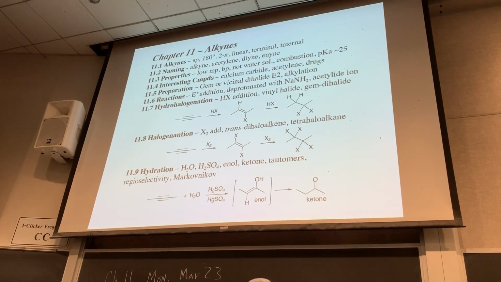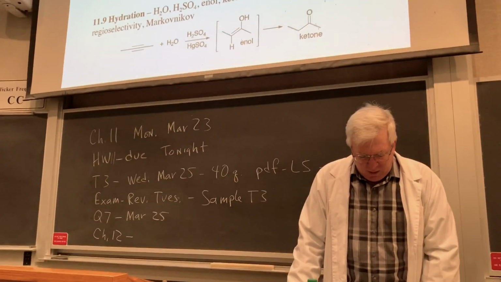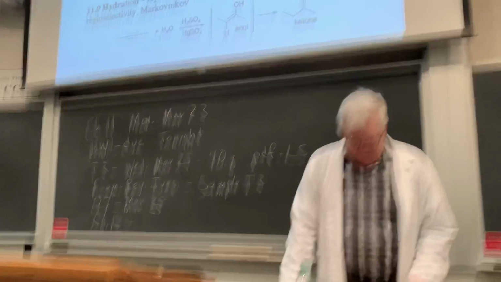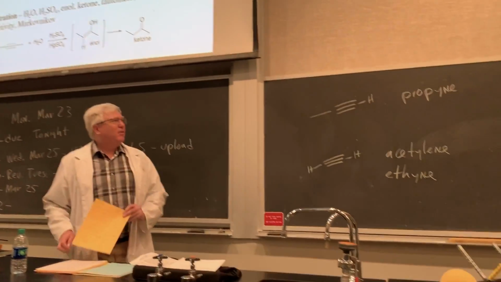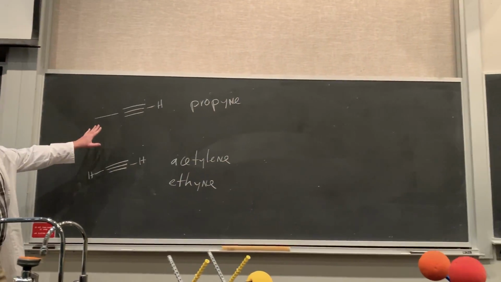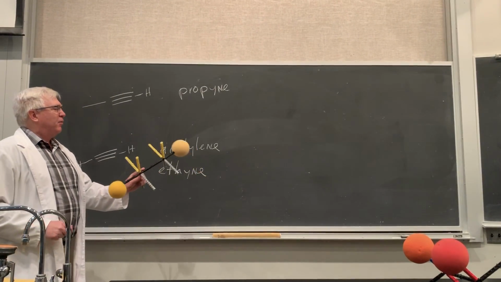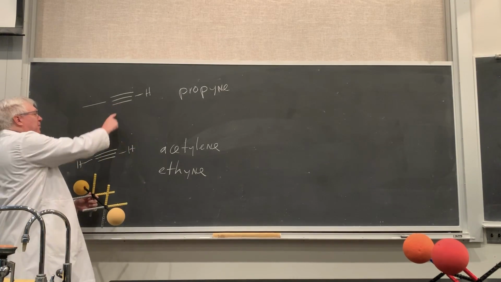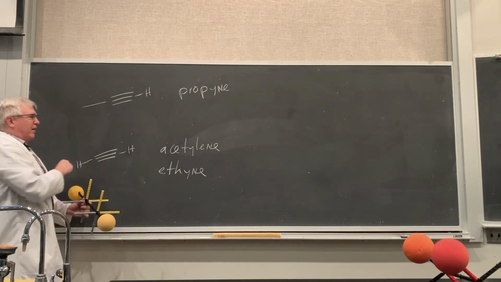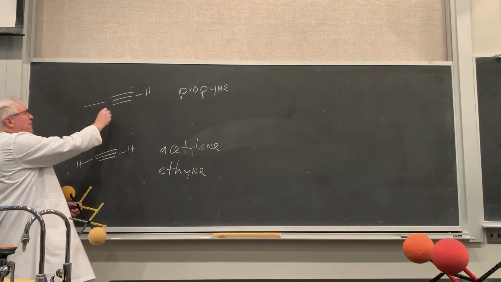So let's go back and go through the reactions a little bit, and also maybe start out with some nomenclature, or maybe just some general concepts about alkynes. Maybe we need to review that. So remember, an alkyne is what? It's a carbon-carbon triple bond. And what is a triple bond? Propyne or acetylene here? Well, it's got what type of hybridization here?